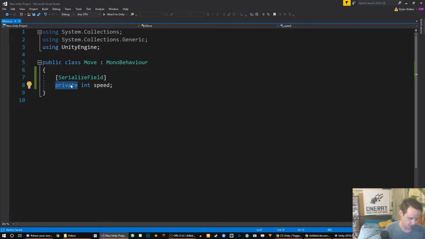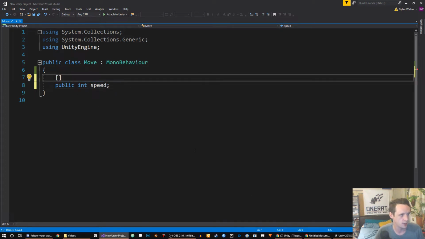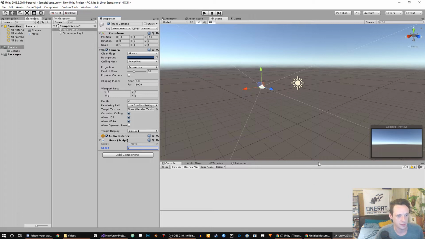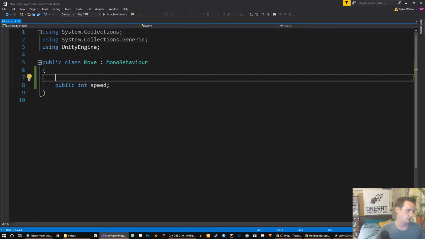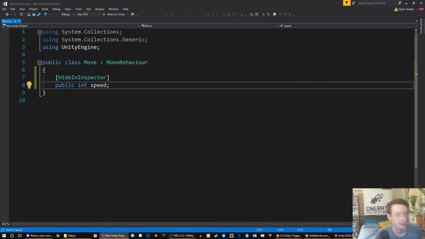So let's make this public again, and let's say that it does need to be accessed by another script, but we never need to do anything in the inspector. Obviously if we have it set like this, it's going to show up in the inspector, and we don't want that because we're never going to need to change it. Another script's going to do that. So what we can do instead is come up here and put our square brackets and just write HideInInspector. Pretty simple thing so far. Let that update, and you'll see it's gone, even though it's public and can still be accessed by other scripts.